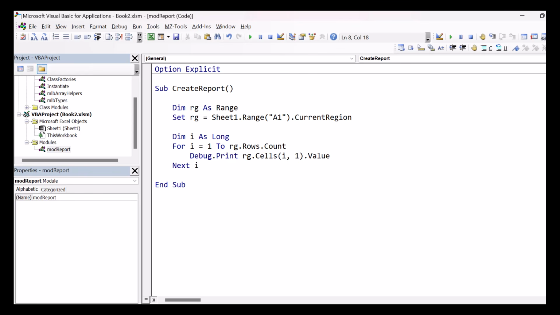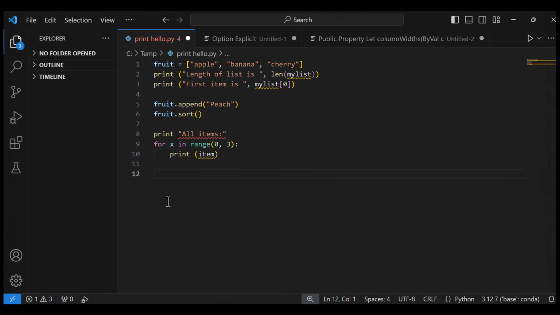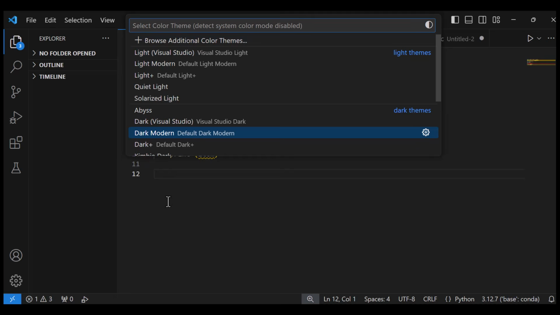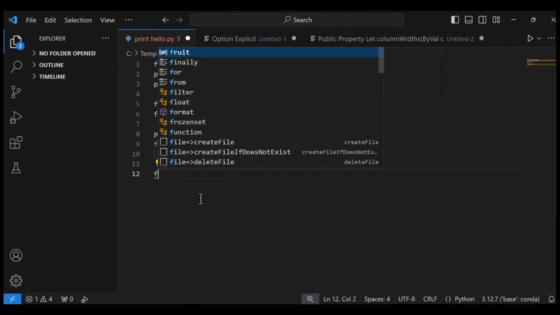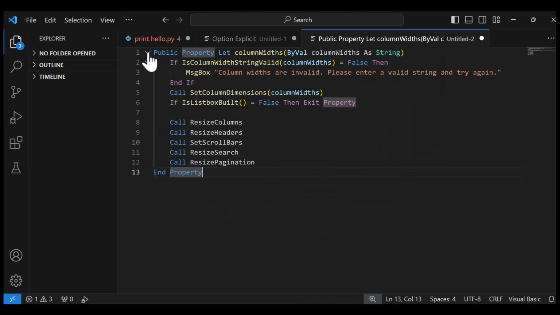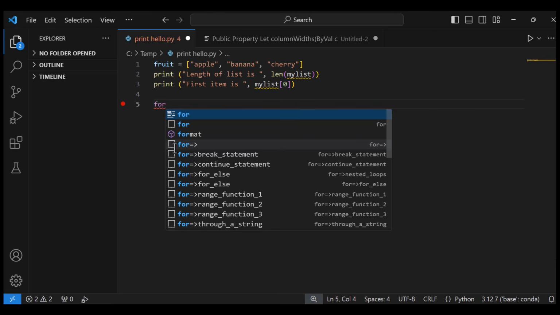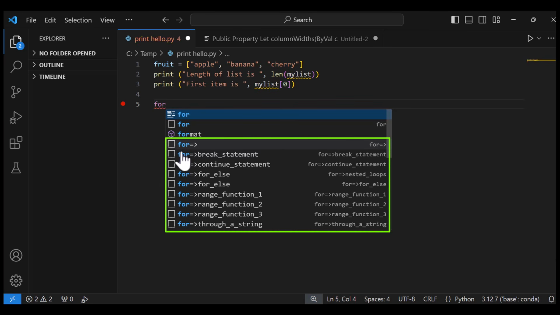With Python, there's a wide range of code editors to choose from, with popular options including Visual Studio Code and PyCharm. These editors come with features which the VBA editor lacks. For example, customizable themes and layouts, including multiple dark themes, advanced IntelliSense for better code completion, collapsible code sections, and much more. But the biggest advantage of Visual Studio Code is its extensive library of extensions, and these allow you to add tools and features that enhance your coding experience. For example, the Python snippets extension is especially helpful for beginners, providing built-in code snippets which you can easily add to your code.